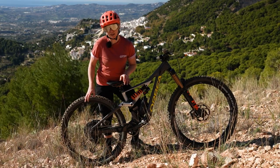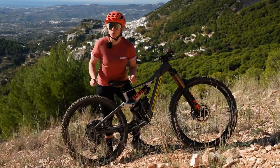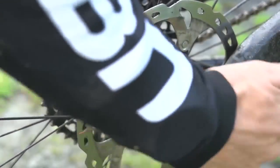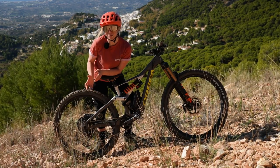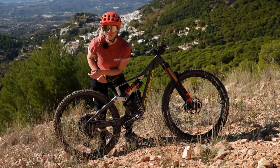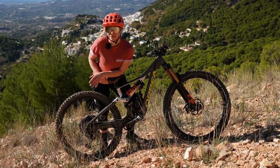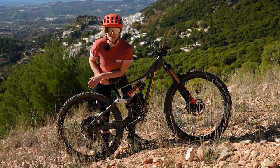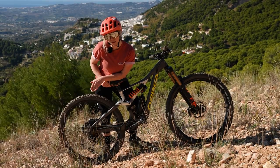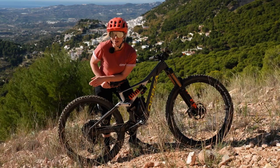The derailleur will actually act as a chain tensioner. So if you're on a full suspension bike, it'll pick up the slack in your chain as your suspension compresses so it won't break the chain. A broken mech hanger is quite common - it's designed to break because that's how it protects the derailleur and protects your frame. If it does break, ideally you'll have some cable ties to tie it back on, but it won't be very strong and changing gear isn't going to be very good. Your chainline's not going to be great either, so try and stay in a harder gear in the smaller cogs and hopefully you'll get back home.